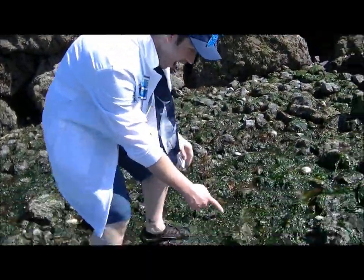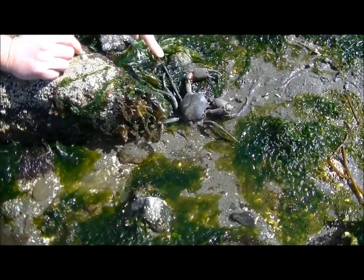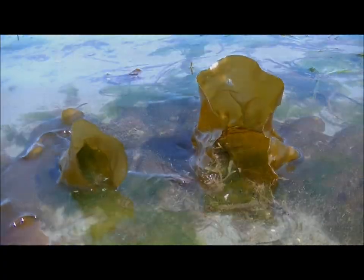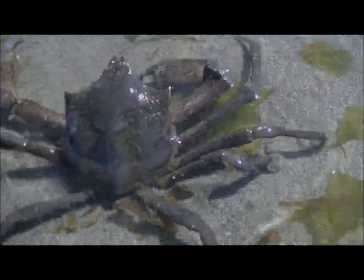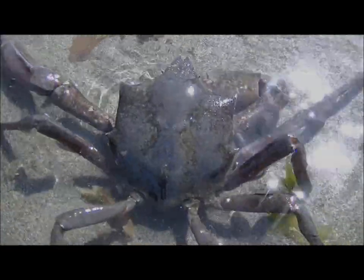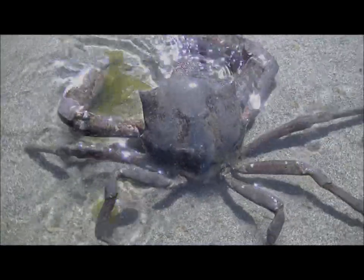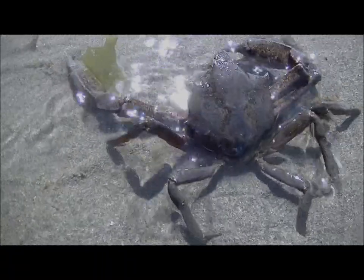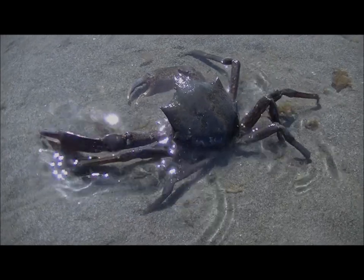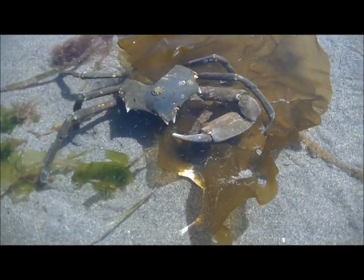As I was observing and exploring, I found another type of crab — a kelp crab. Kelp is a type of sea plant, and these crabs love to eat it. This crab's color depends on how much kelp they eat. The more kelp they eat, the more their shells turn a brownish-greenish color. This color change adaptation allows them to camouflage where they feast. I found a crab that was right in the middle of eating some kelp!